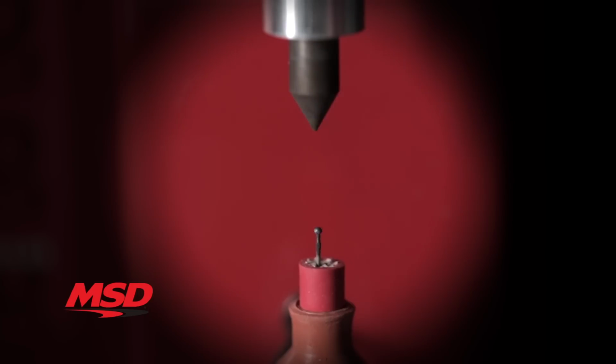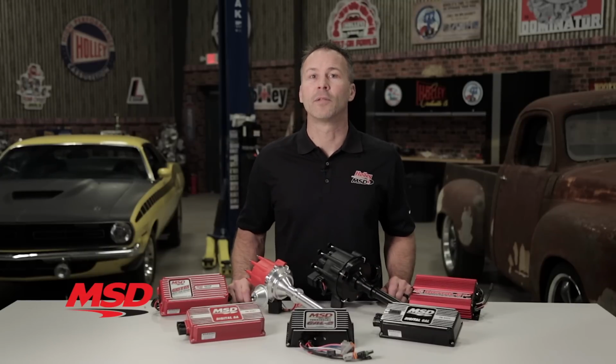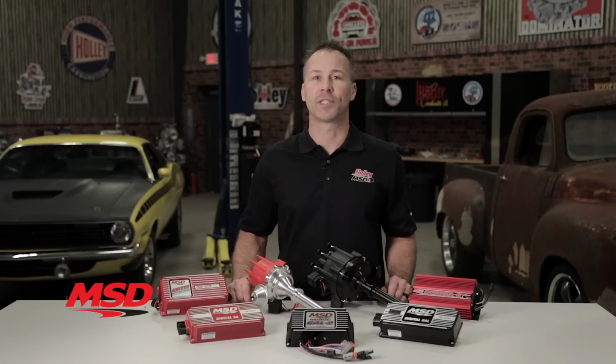At lower RPMs, an MSD ignition fires your spark plug multiple times during each cycle, rather than just once like most OEM ignitions do. But that's not the only thing going on. Unlike stock inductive style ignition systems, MSD ignitions incorporate capacitive discharge technology. Here, the supply voltage is stepped up to as much as 535 volts, all complements of a custom MSD transformer. Then it's stored in highly efficient capacitors.